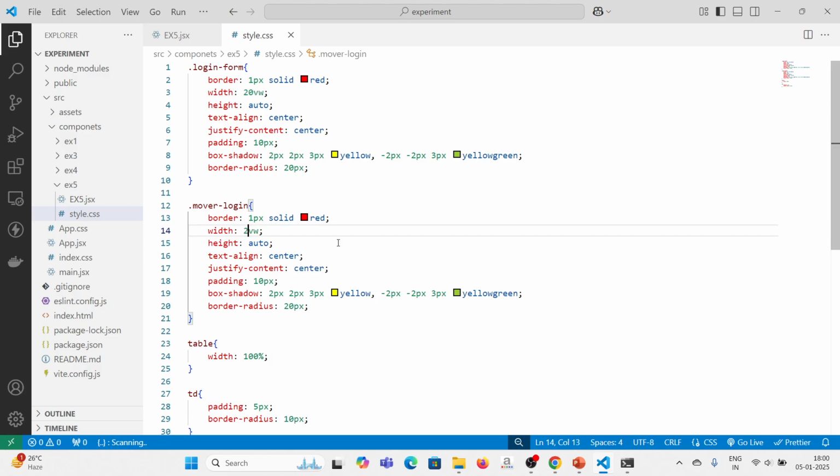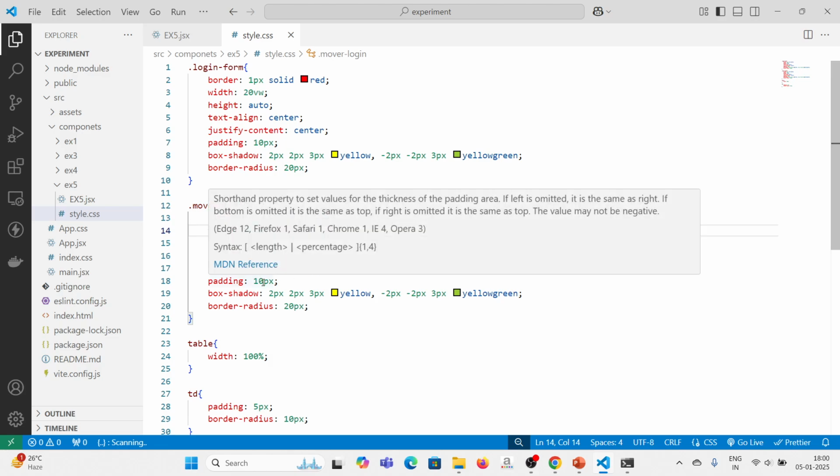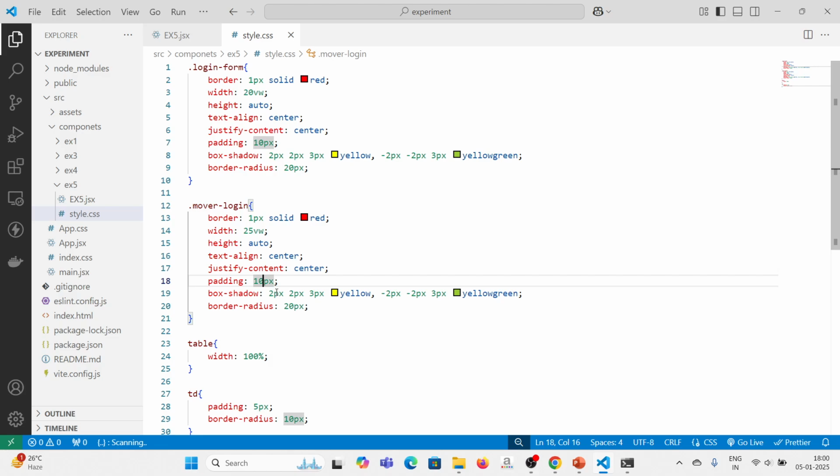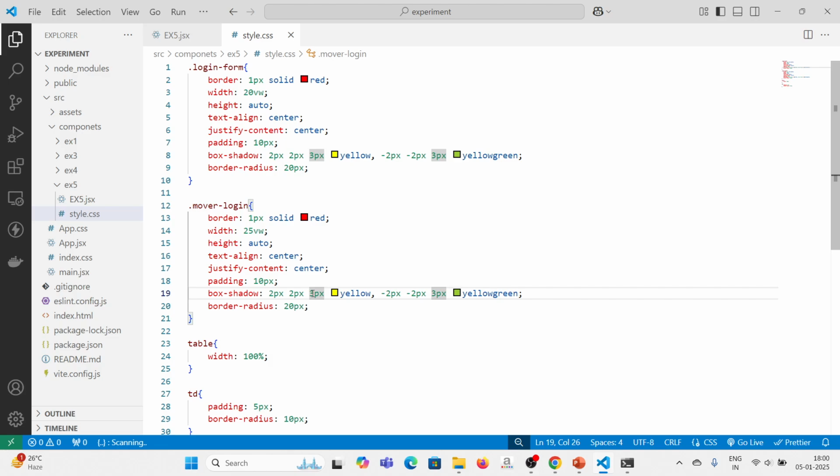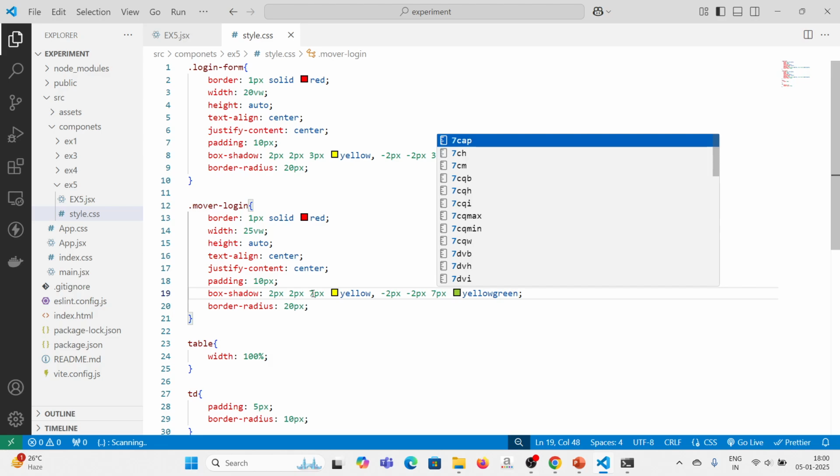So I'm increasing it to 25 VW. Then padding, okay. Shadow, I will increase: some 7px spread, and then here also 7px spread.